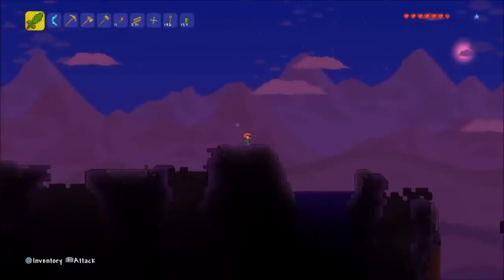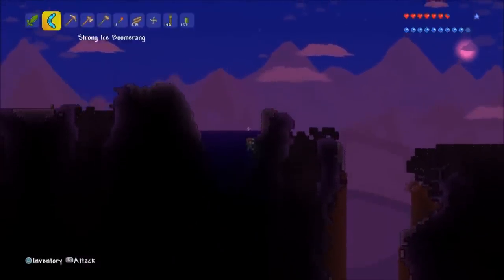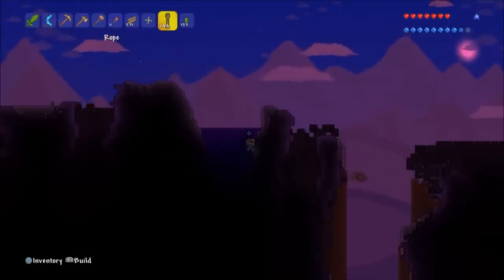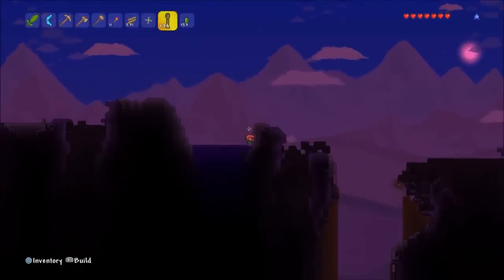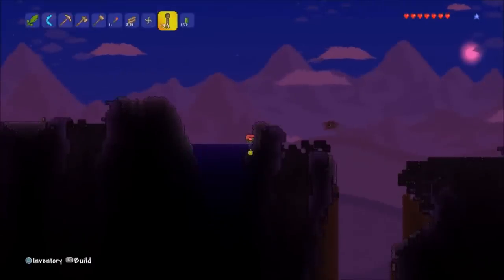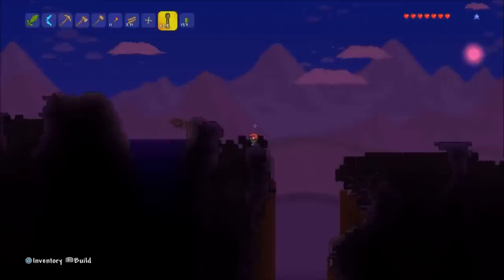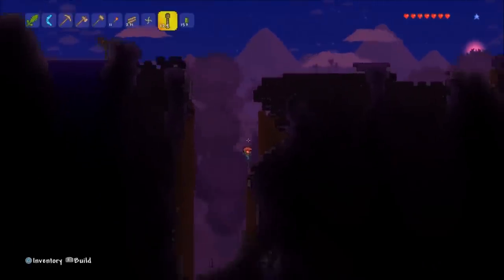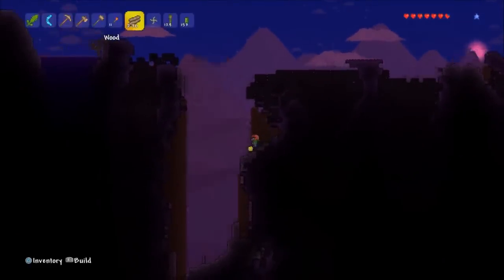Let's just jump over this. The corruption is really hard. And I probably should come back here once I have better stuff. Alright, I'm gonna see if we can actually drown. Damn it, I can't get up. There we go. Oh, that was a close one. That was a very dangerous one.